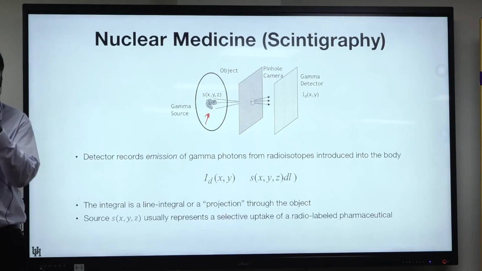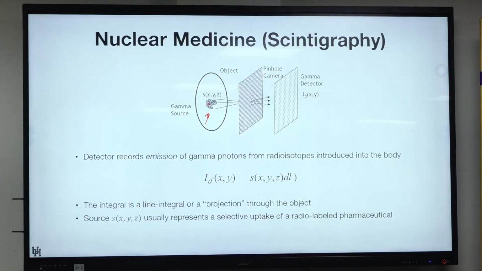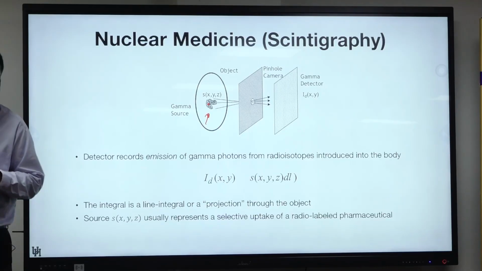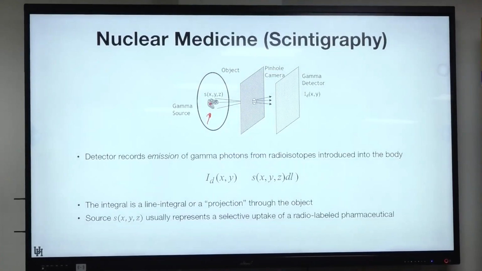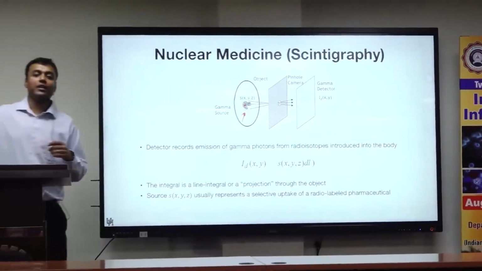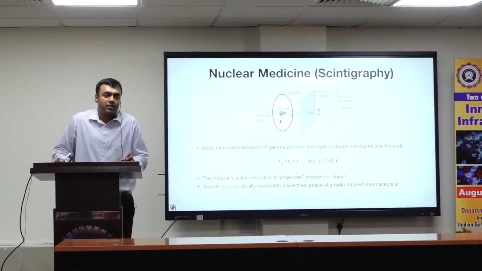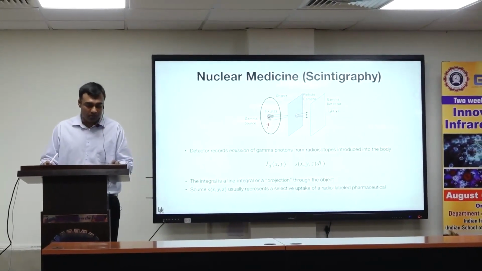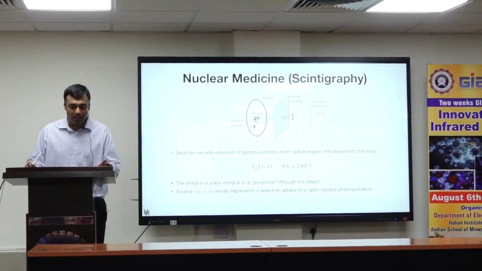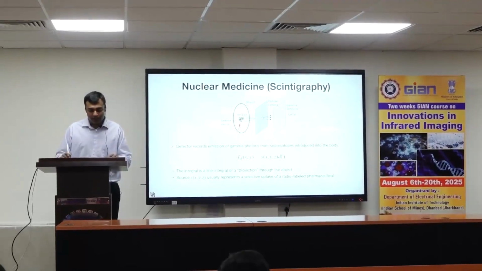is targeted, you swallow something and it goes to the right organ, and it emits gamma rays. This of course requires you to have radioactive materials, so it can't be done anywhere and everywhere. It's much more difficult to do. But if that's the only way to detect a disease, you have to do it. Depending on the disease, it may be expensive and so on. It's not used as much, but it's still incredible that people have figured it out.